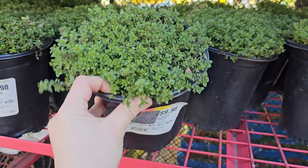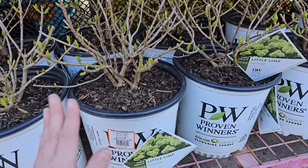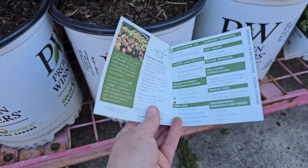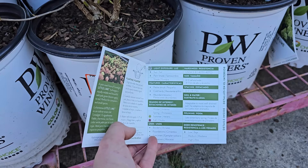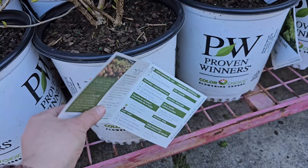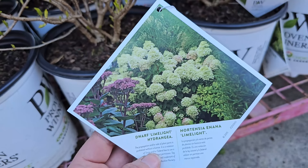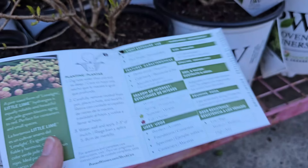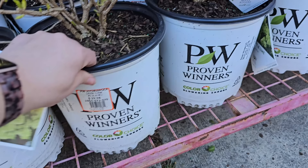One of my favorite panicle hydrangeas in my garden — the Little Lime Hydrangea. It's a smaller, more compact version of the traditional Limelight hydrangea. I bought a couple to put in my mom's garden last year, and I have a little hedge of three by my shed that looks absolutely beautiful. The Little Lime Panicle Hydrangea likes sun and part shade, is hardy in USDA zones 3 through 8 or down to negative 40 degrees Fahrenheit, and only gets 3 to 5 feet tall and wide. It goes through such gorgeous color changes — starting light green, then creamy white, then beautiful shades of pink, and in fall turning mauve. This is a number 2 container for $29.98, already starting to leaf out.